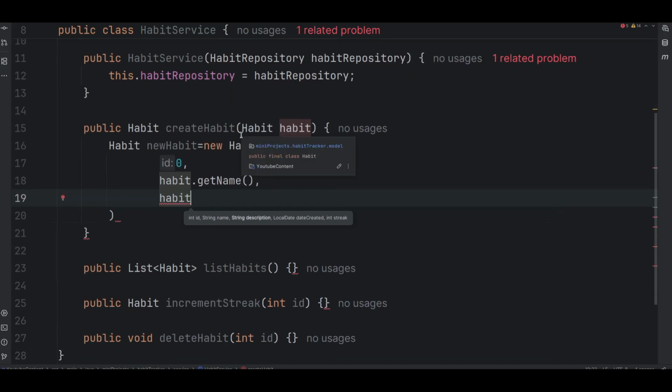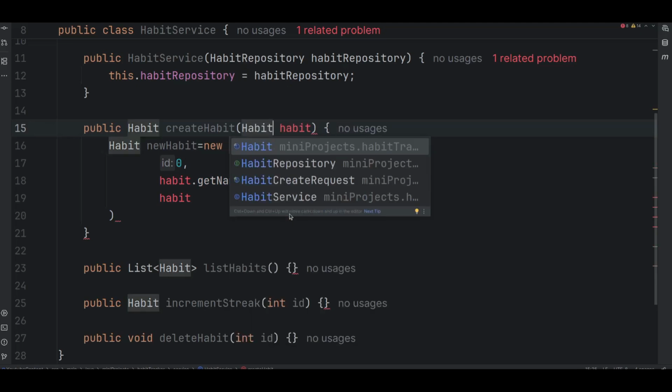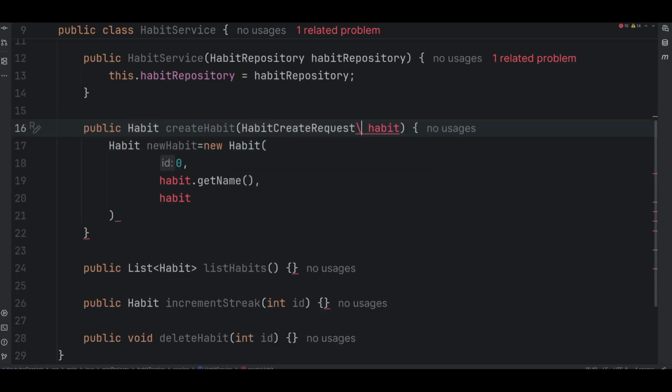So here's a little mistake I made here. We're not getting a habit as create habit. We're receiving a habit create request. So this is going to be HabitCreateRequest. I'm keeping it here because it's important, you know, that these things happen while coding and that you have to keep an eye for detail.